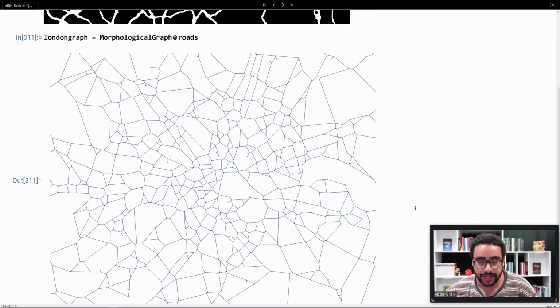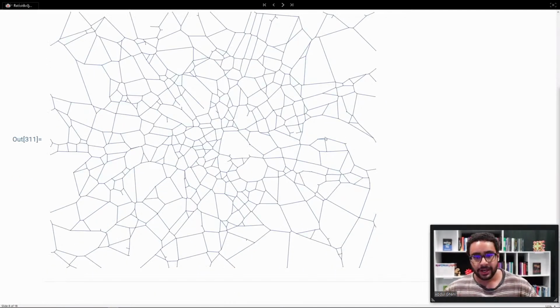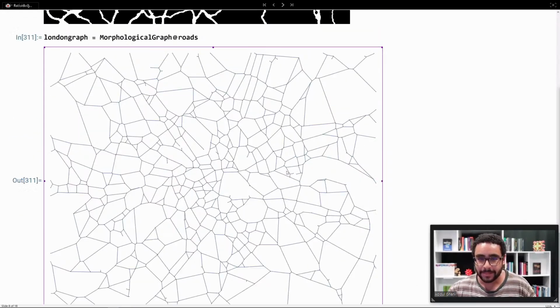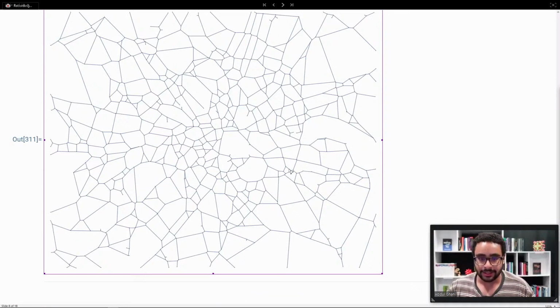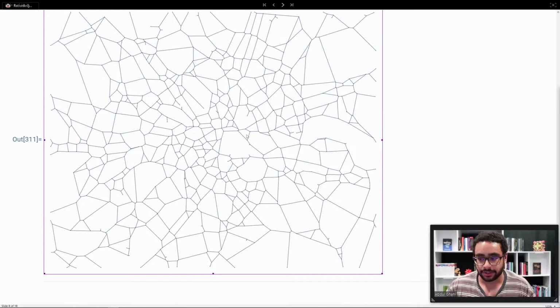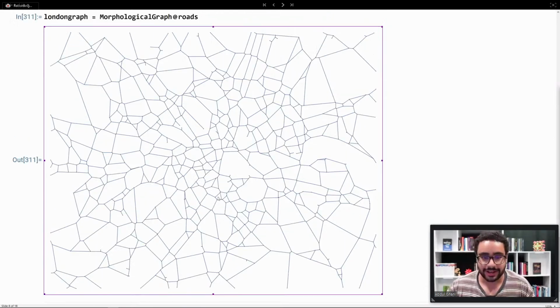Anyway, so here's our graph. We've created our graph of London, but we have a problem. Our first real problem that we need to surmount. How do we map? Okay, so there's two worlds basically that we have. We have the camera world, and this is the world of latitude and longitude. These things have latitude and longitude, and they exist somewhere in the world. We also have the graph world. These nodes don't have a latitude or a longitude. They have Cartesian coordinates, right? They have an X and Y coordinate, but they don't have a latitude and longitude.